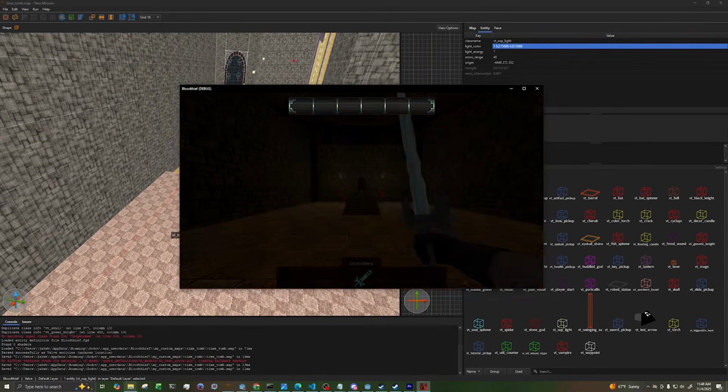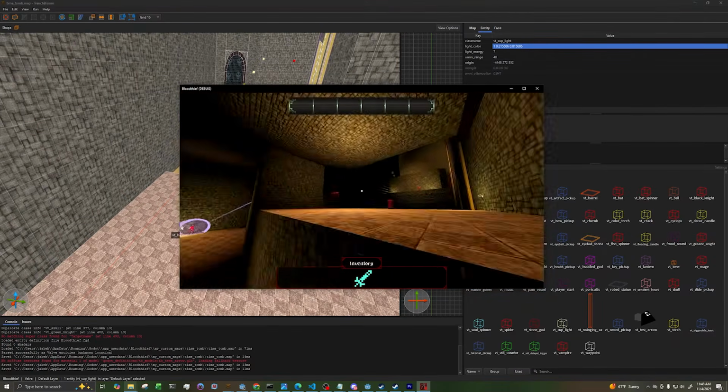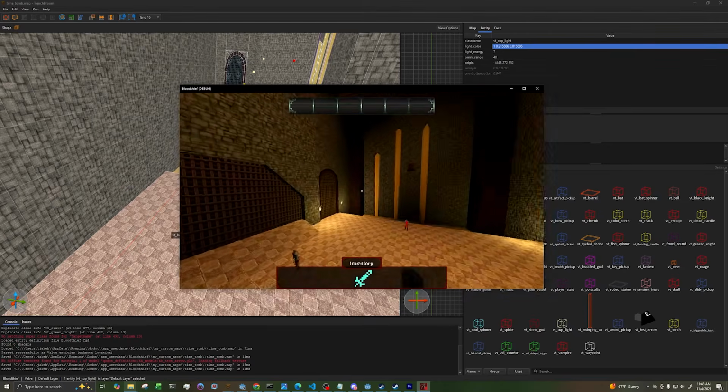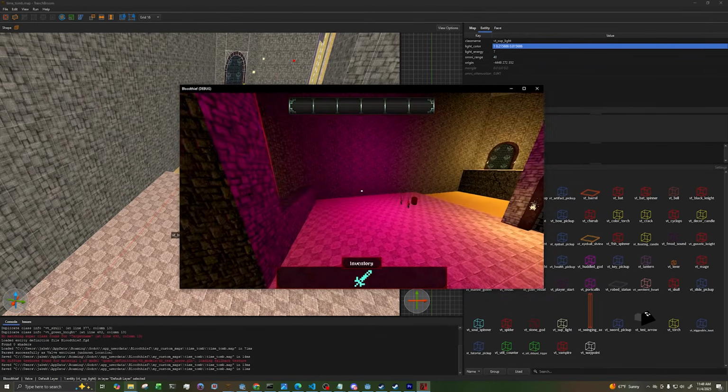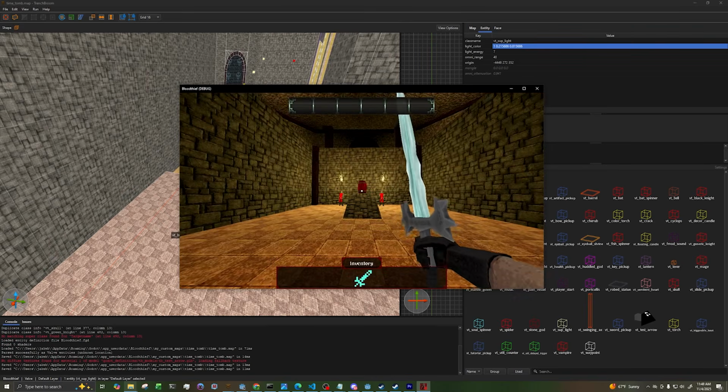I'll build this map, and actually I guess I could have just done this the first time because I'm in a debug build. I can zoom over there. You will not be able to do this, unfortunately, but look, I just made the light pink. Yeah, so that's pretty much everything I want to talk about for this tutorial.